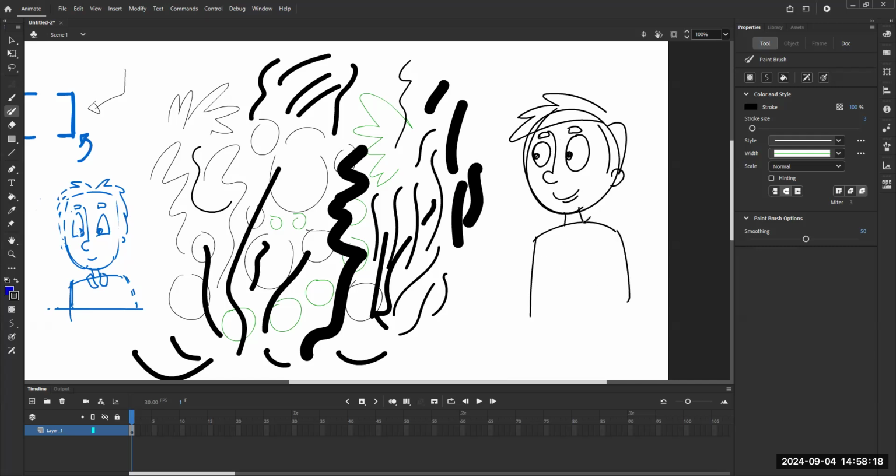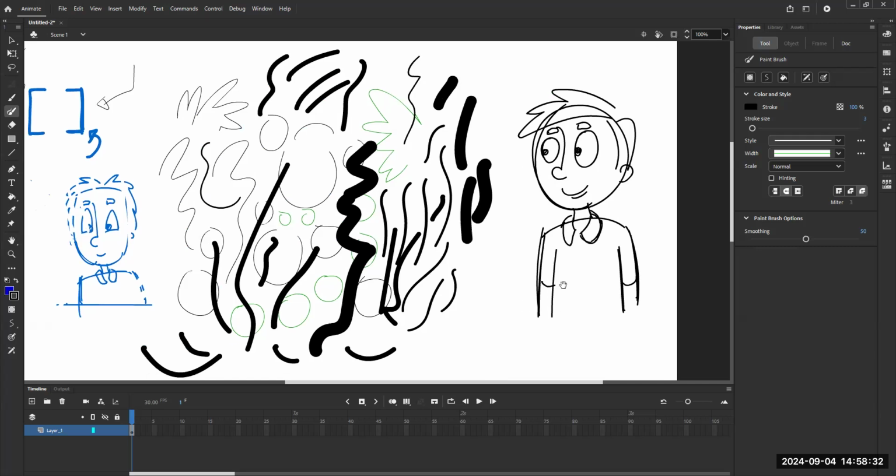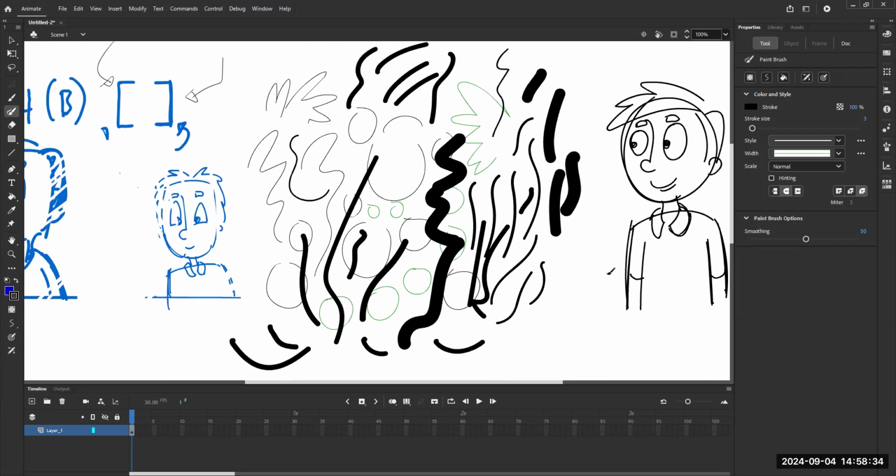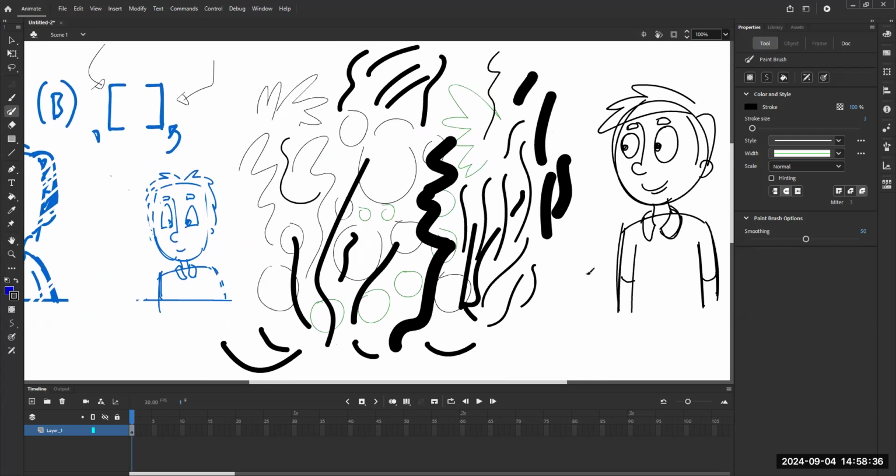So that's my drawing right there using the paintbrush. Okay. So we have the brush, we have the eraser, and we have the paintbrush.